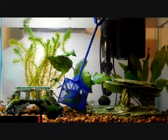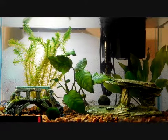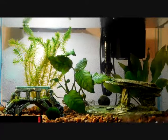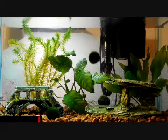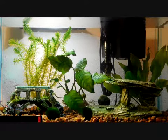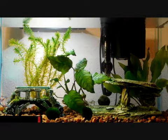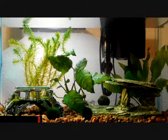The Marimo shrimp will often play with and eat the algae off these little Marimo balls. Don't worry, the Marimo shrimp are not hurting them, they're just eating the algae off them. And by putting them in the front, we get to see some interaction. Oh, look at that. Perfect placement. And the fish look pretty happy. The Marimo balls look pretty happy. I think we're done with our cleaning for the day.